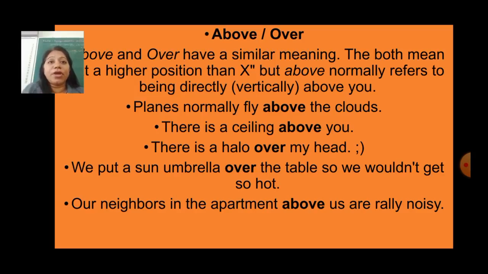Now let's talk about above and over. Above and over have similar meaning. They both mean at a higher position, but above normally refers to being directly, vertically above you. Planes normally fly above the clouds. There is a ceiling above you. There is a halo over my head. We put a sun umbrella over the table so we would not get so hot. Our neighbors in the apartment above us are really noisy.